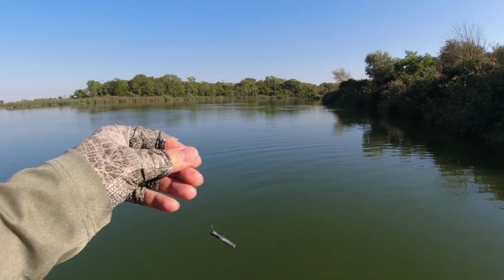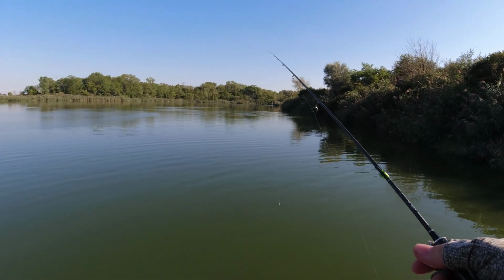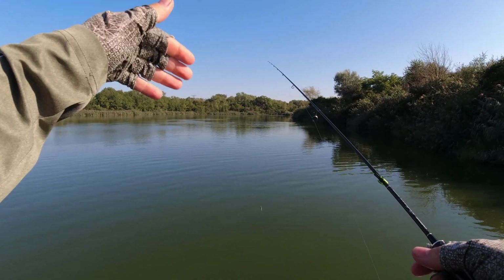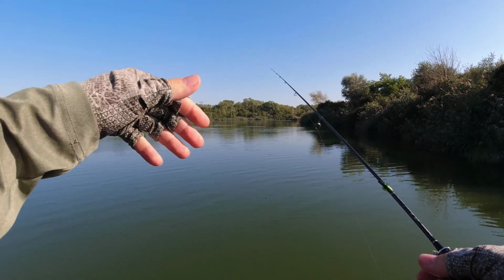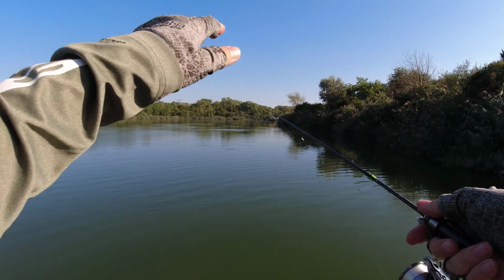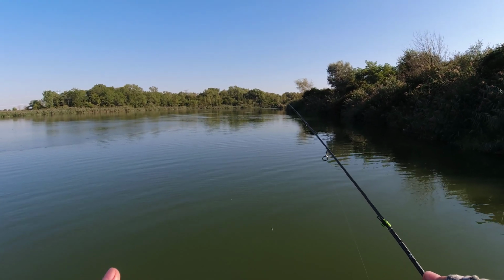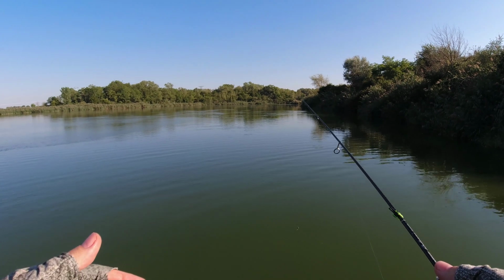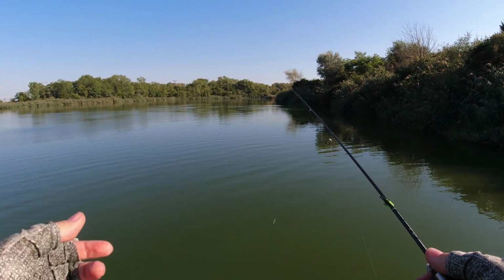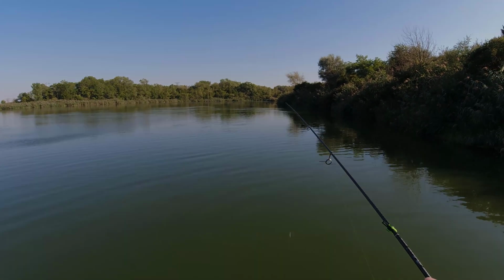I will say though, fighting the fish feels different than the Eradicator, because when you fight the fish, the Eradicator kind of absorbs the fish, and this one not so much. It does, but kind of does it with the whole blank, not only the tip. So you do feel more action when you fight the fish. I'm not saying this is good or bad. Maybe you don't want to feel action. Even I don't know if I prefer this. I'm just saying that it does feel different fighting the fish with this rod compared to the Eradicator.